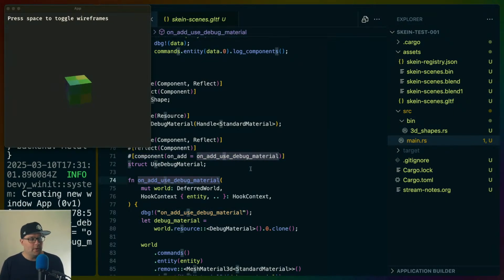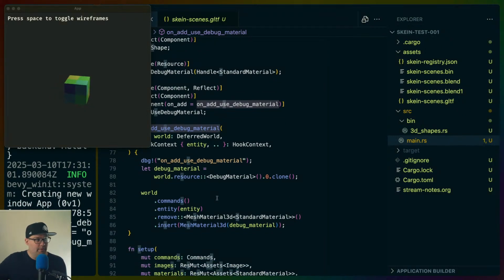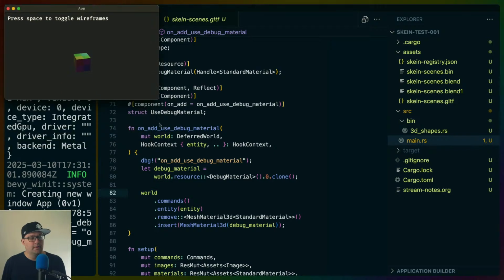So when this component gets instantiated onto the cube, we actually just replace the material with this code using regular Bevy idioms, right? So when that component gets added, we replace the material with our own material. In this case, it's a UV debug map. And that's that.